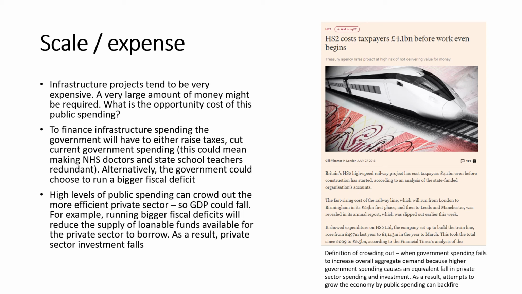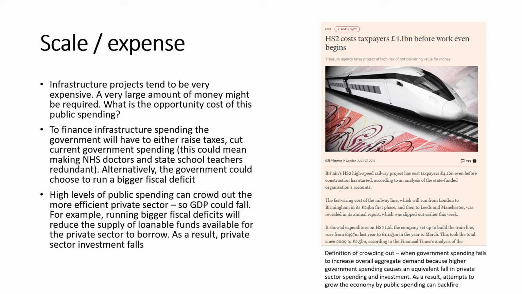So these are huge sums of money. There are always opportunity costs involved in spending any money, but when you're spending huge amounts of money, obviously the opportunity costs that you're potentially missing out on also have to be considered. So to finance infrastructure spending the conventional way, which is the government doing it, the government will either have to raise taxes or cut government spending, so that might mean training fewer NHS doctors, or maybe not replacing state school teachers who retire, so you end up with bigger class sizes. Or the government could just do what it normally does, which is just crank up the fiscal deficit. The problem with that is that it will accelerate the rate of growth of the national debt, being the total amount that the government owes to its bondholders. The bigger the national debt, ceteris paribus, the more that the government has to spend on debt interest every year.